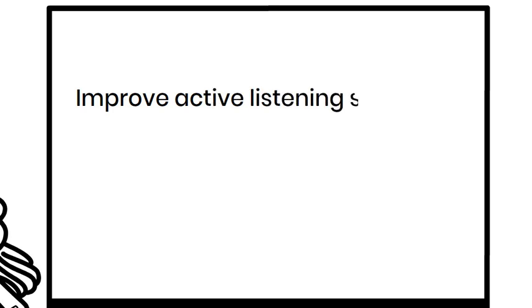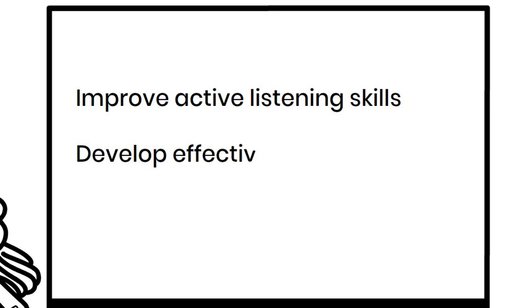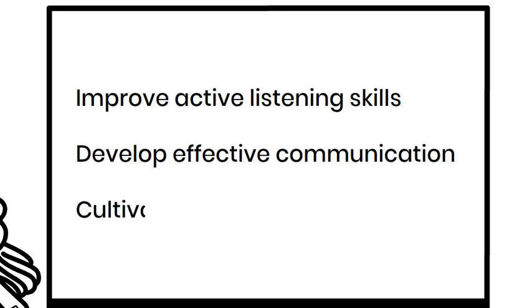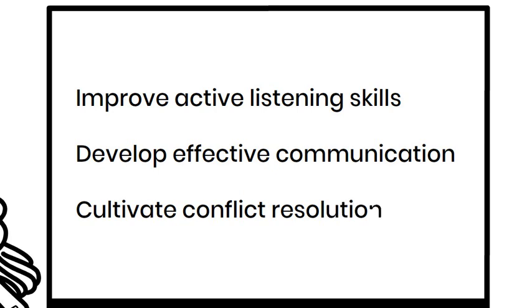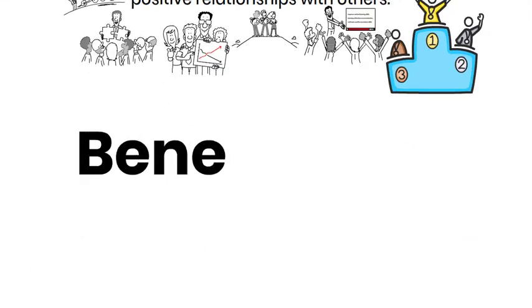Improve active listening skills. Pay close attention to others when they speak without interrupting or formulating your response. Practice empathy and strive to understand their perspective fully. Develop effective communication. Communicate clearly, openly, and respectfully with others. Be mindful of your tone, body language, and non-verbal cues to ensure your message is conveyed accurately. Cultivate conflict resolution skills. Learn how to navigate conflicts constructively by seeking win-win solutions, staying calm and composed, and actively collaborating with others to find resolutions that will benefit all parties involved.